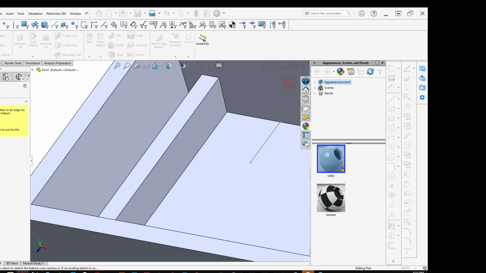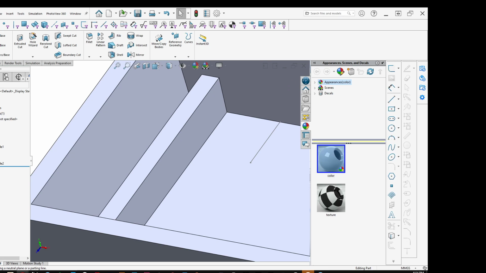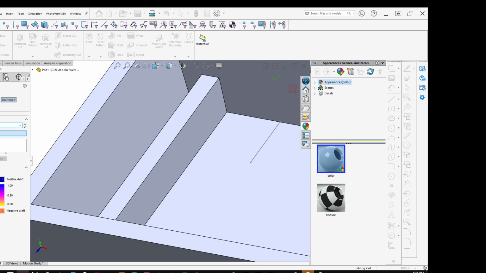We'll come in, use the draft tool. Select a plane, a planar face, or an edge on which to sketch the feature. Oh wait, hold on, no. I want to use this tool here. So this is a separate tool. It's the exact same as the feature that you were using inside, but you can do a little bit more. So I'm going to click on it. I'm going to say we're just going to go with a 4 degree so we can see it clearly. It's then going to ask for the face, or the faces.